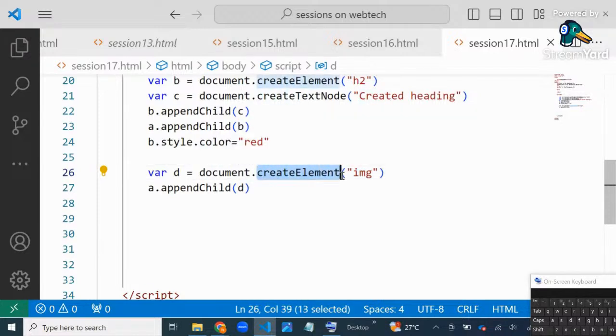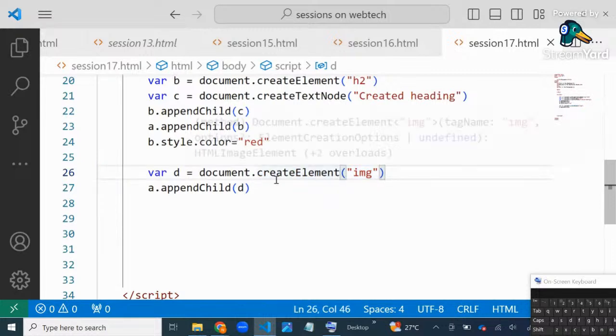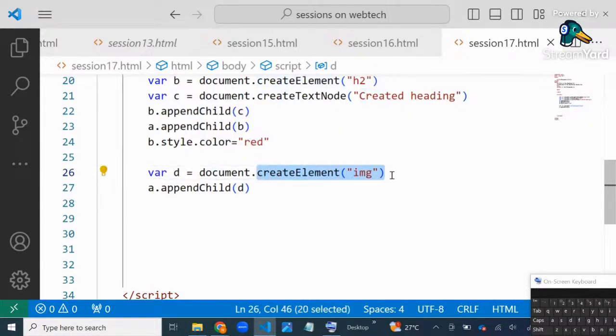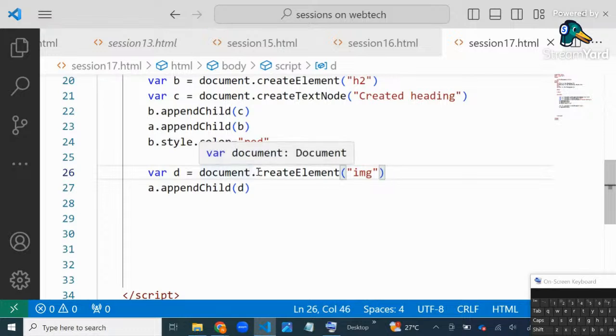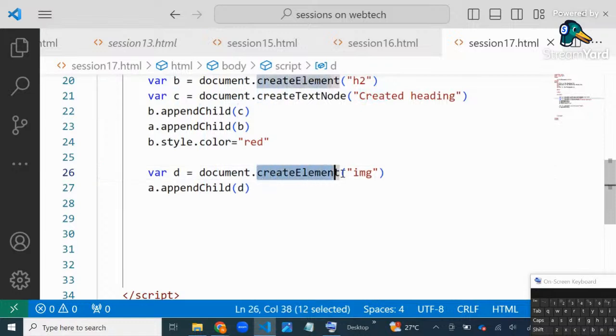Using the createElement function, we have created a tag. Which tag? The img tag has been created. What is left out is I have to add one attribute. So how is that possible? Simple.